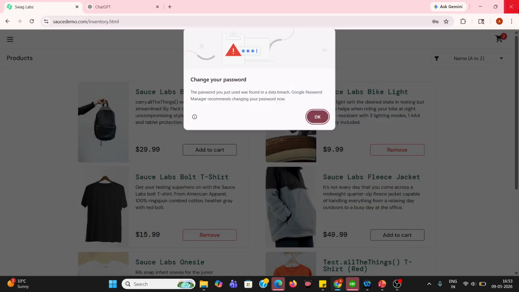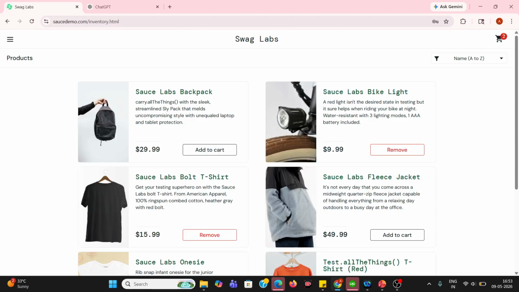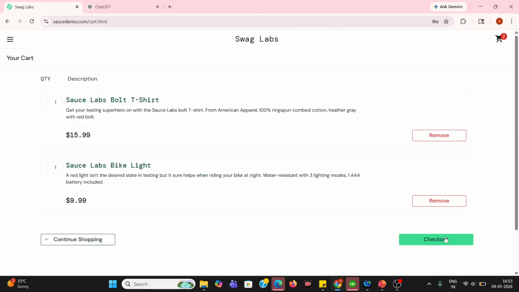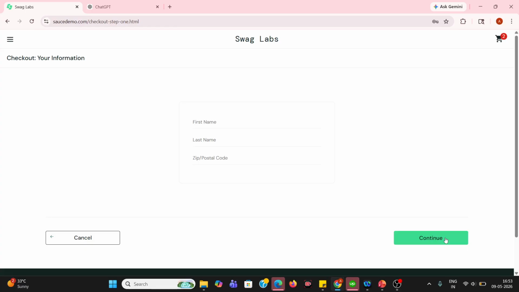Just click on login. We already have two items in the cart. We quickly go into it and click on checkout. You can see here checkout asks for first name, last name, and postal code.